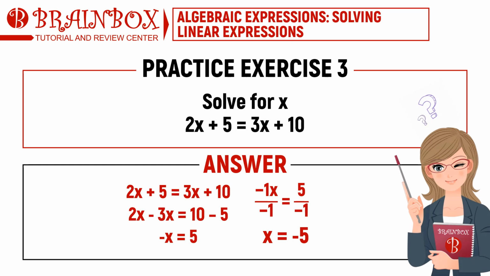However, we are not done yet. X has to be positive in the last line. We still have to divide by the coefficient. In case this part is confusing, -x actually has a coefficient of -1. If a variable has no coefficient written down, it is implicitly 1. Therefore, we have to divide both sides by -1 to arrive at the final answer. Doing so, we arrive at x equals -5.